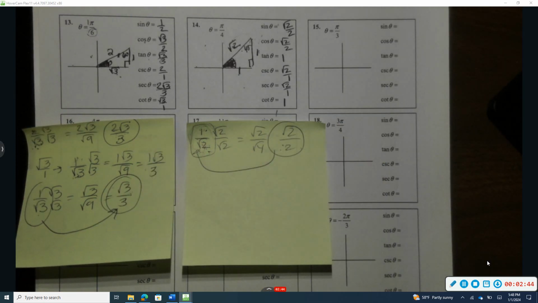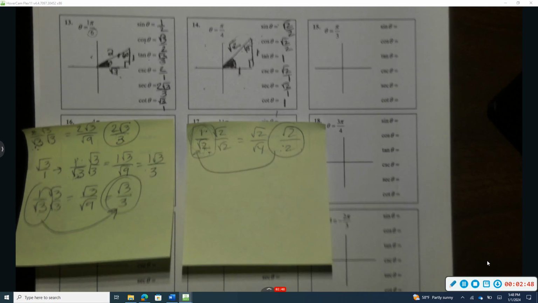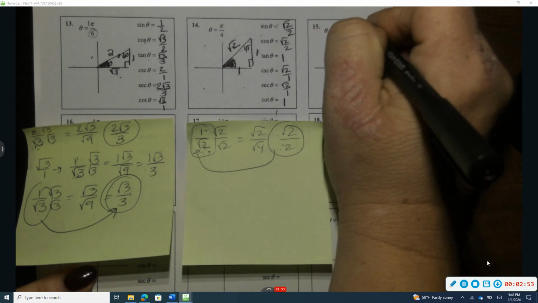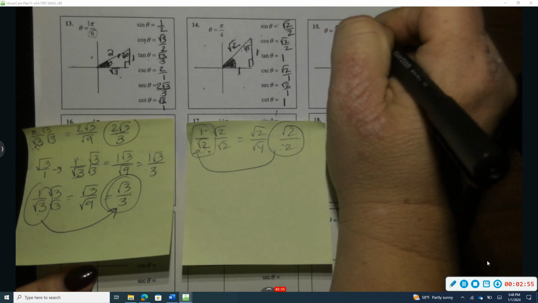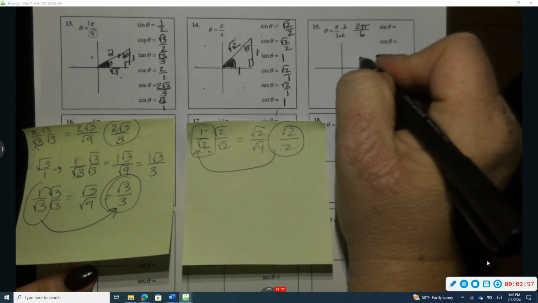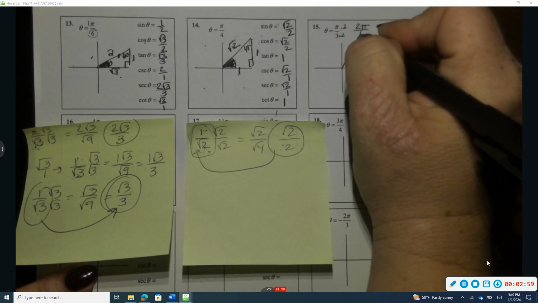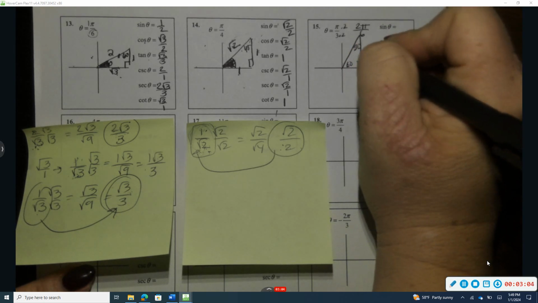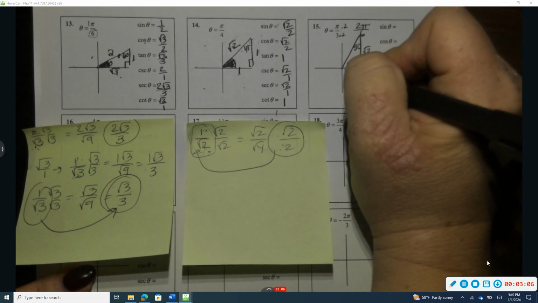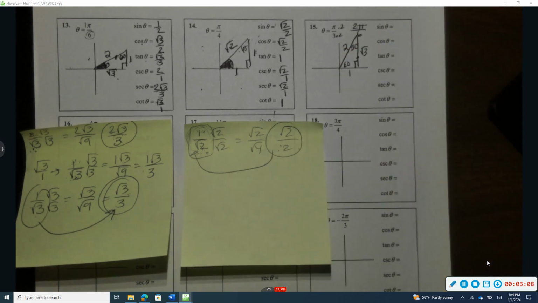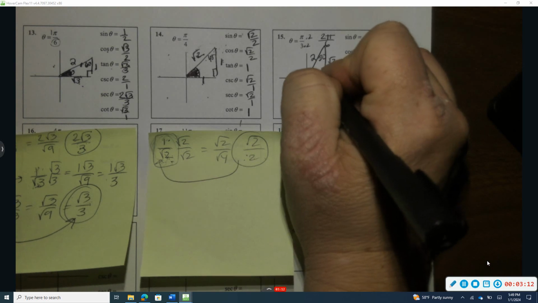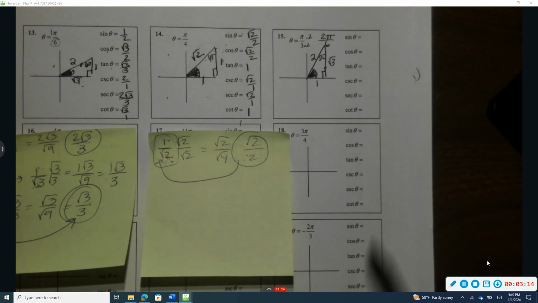Let's find pi over 3. Now you may be wondering, aren't we supposed to have a denominator that's a 6 or a 4? We are. So we multiply by 2 and multiply by 2. So pi over 3 is equivalent to 2 pi over 6. So 1 over 6, 2 over 6. So this is 60 and this is 30. Across from 60 is radical 3, across from 30 is a 1, and across from 90 degrees is a 2. The interior angle is what I am evaluating.